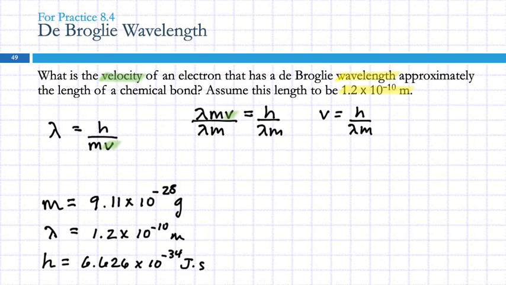There's other ways to think about doing this. So when I asked Siri, she gave me this mass in grams. But when we're dealing with joules and wanting things to cancel out, we need to use kilograms. So we need this to be in kilograms, and that's what the book gives it to you in. It's 9.11 times 10 to the minus 31 kilograms.